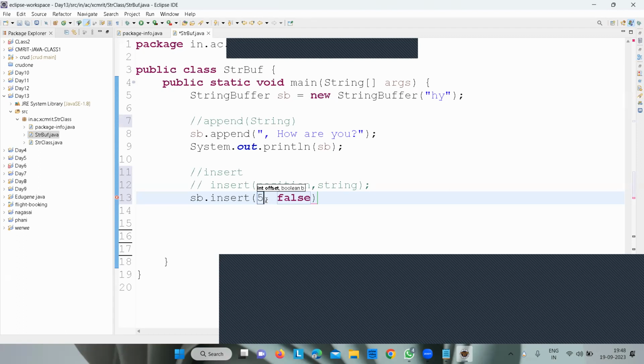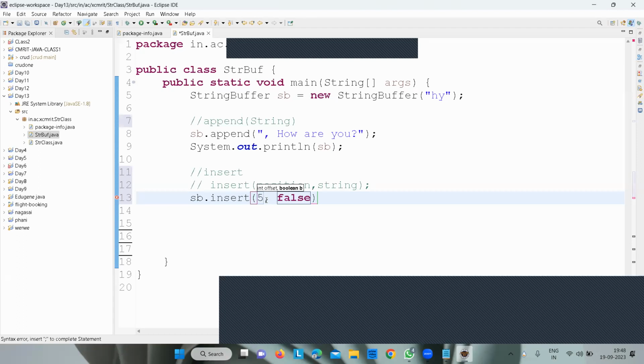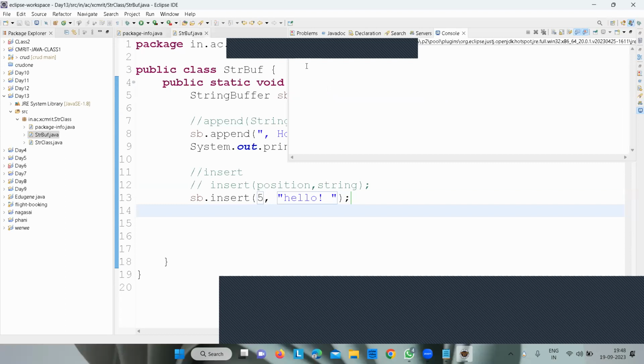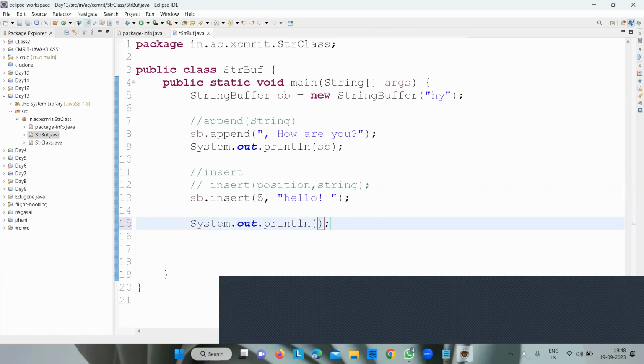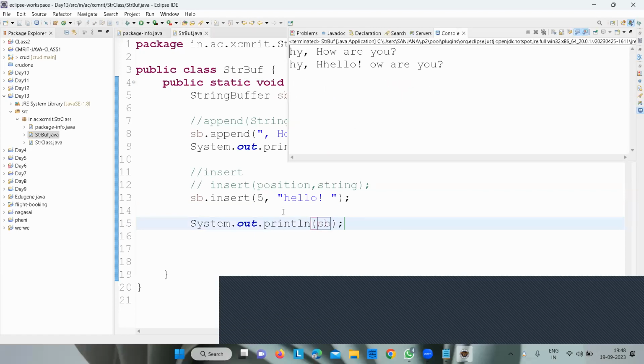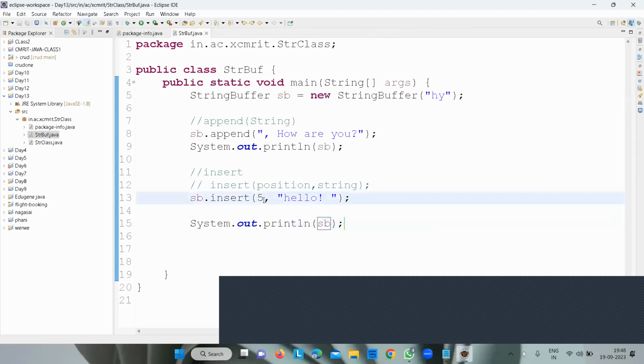I want to add some string into it, say hello. It will add the string to this one. Just print it, like we haven't printed it, right? See here, so we'll change the position to 4.